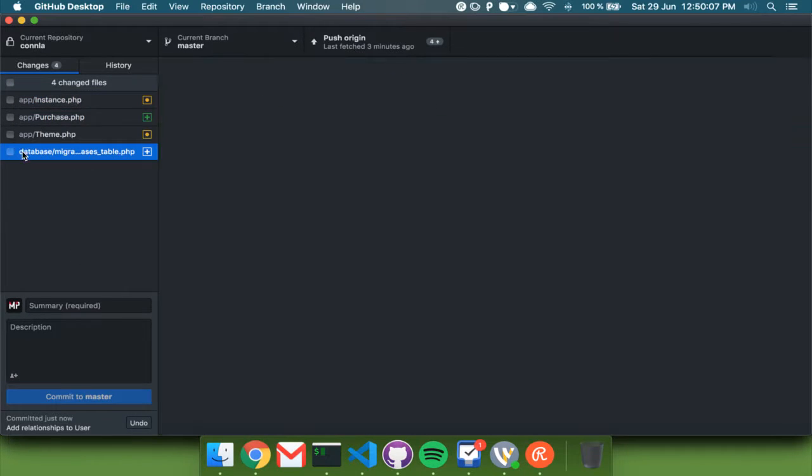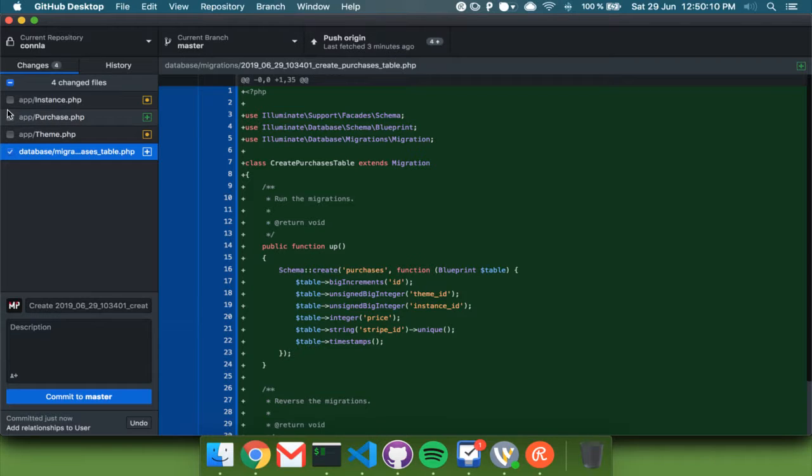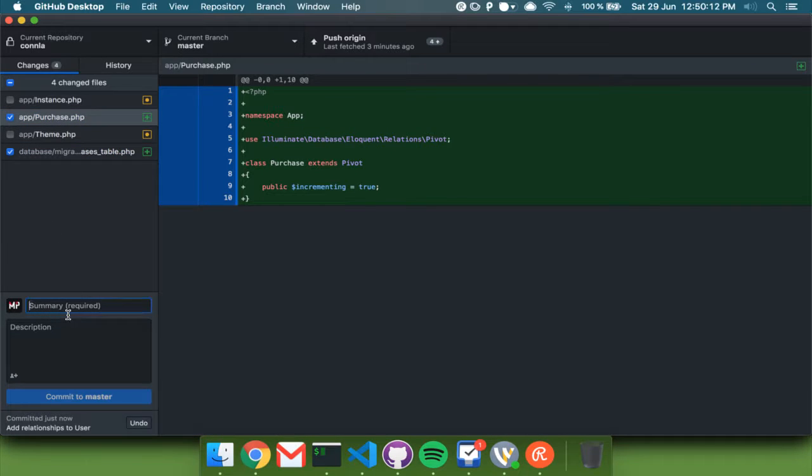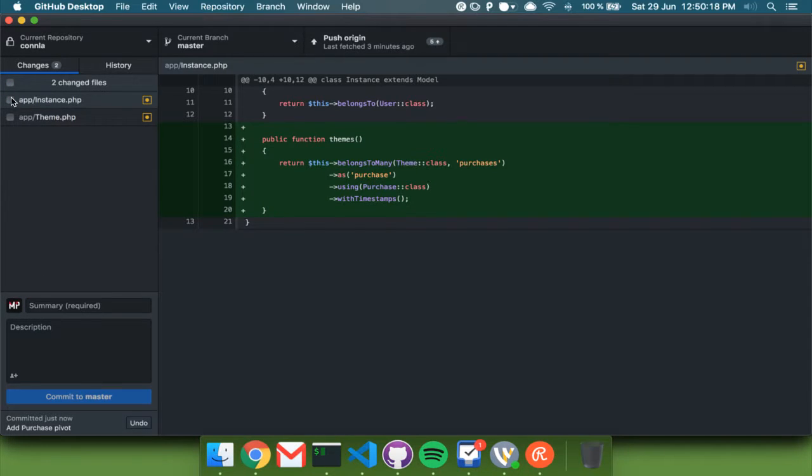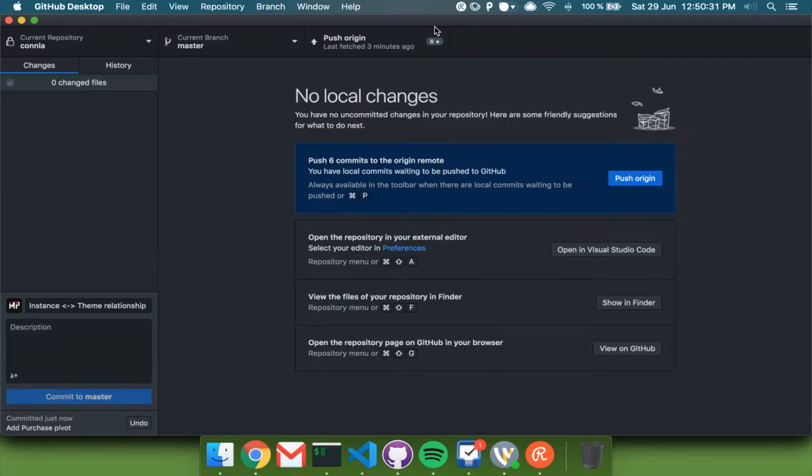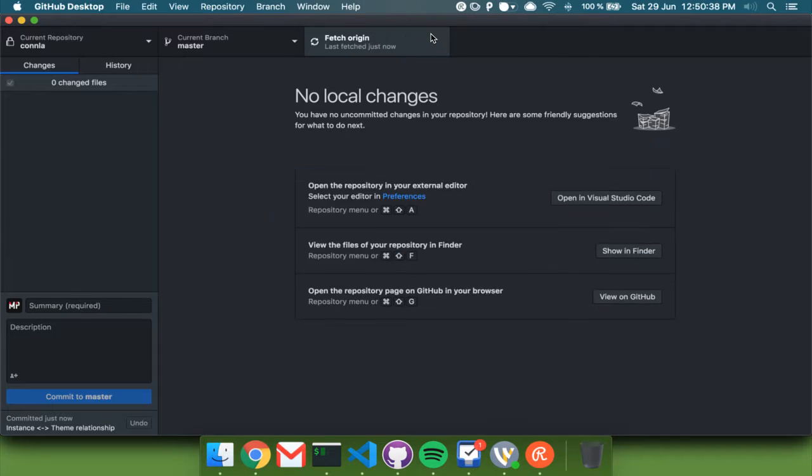Then I'm going to say to add the pivot, and then those relationships, and let's push it, and it should pass the tests I created because right now it's not testing anything.